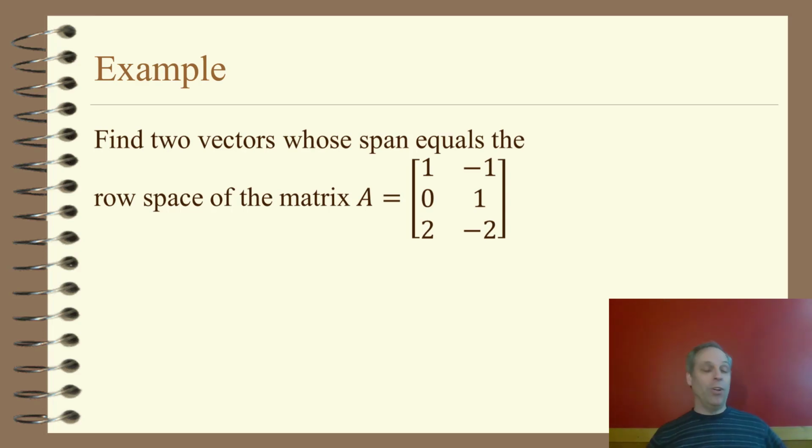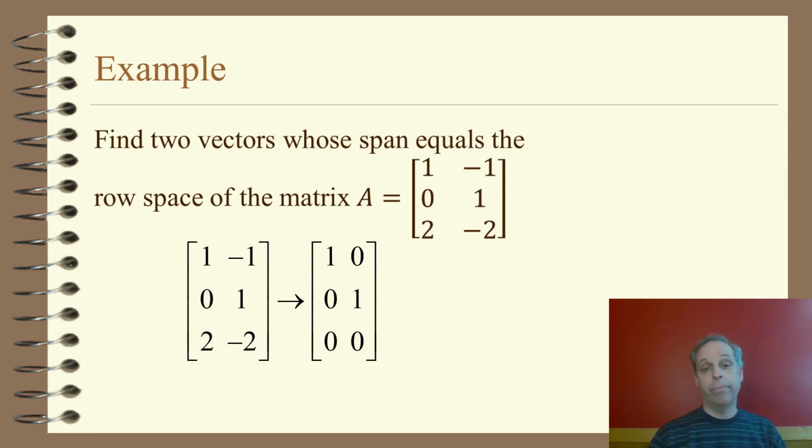Now, as a quick way to use that, take this matrix. I want to find two vectors that span the row space. Notice there are three vectors, so which ones do we pick? That's easy. All you do is take the matrix and find its row echelon form, or even better, reduced row echelon form, if you want to go that far. We only actually need row echelon form, but here, I'll go to reduced row.